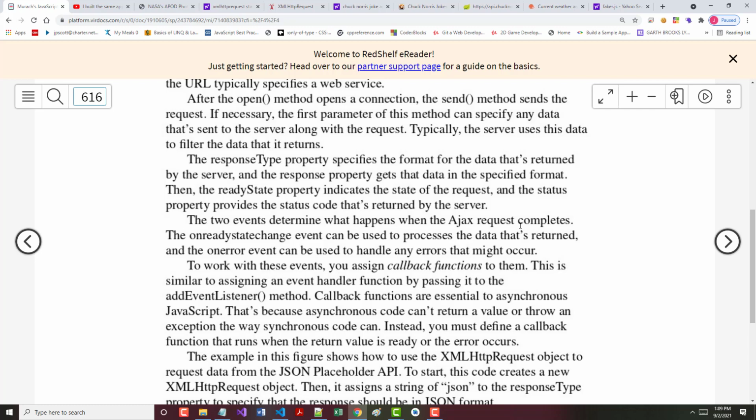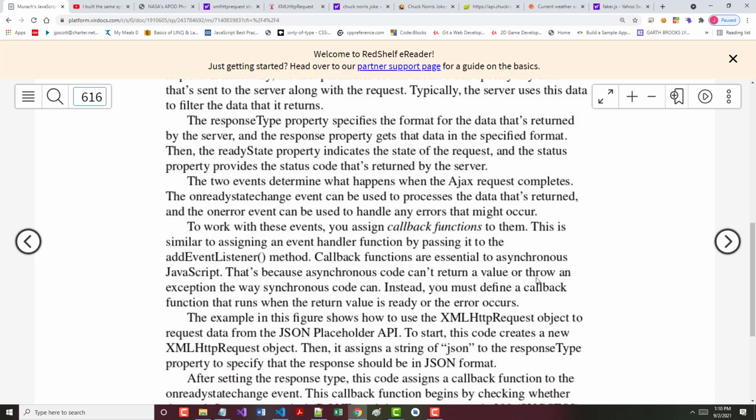All right. After the open method opens the connection, as it says, the send method sends the request. Again, if necessary, the first parameter can specify any data that's being sent to the server along with the request.